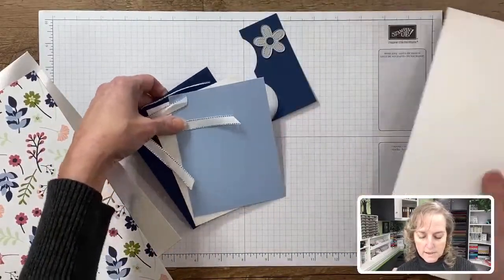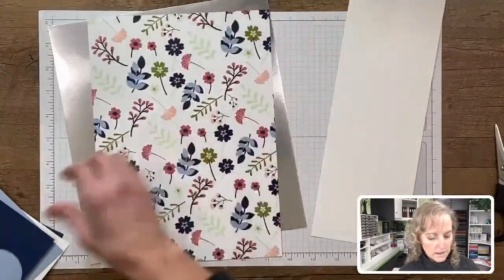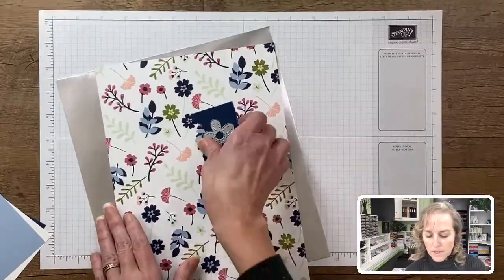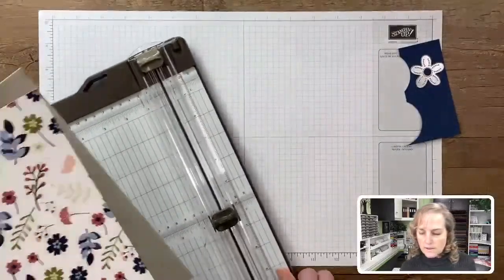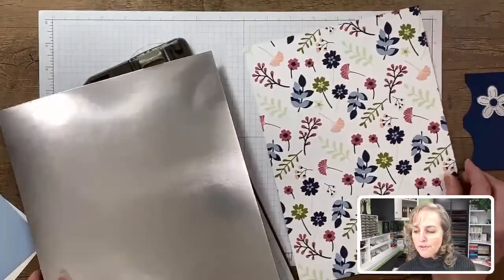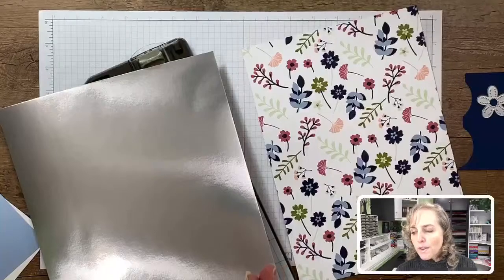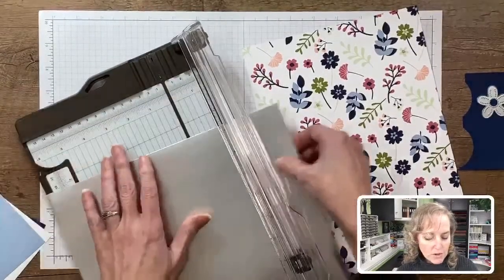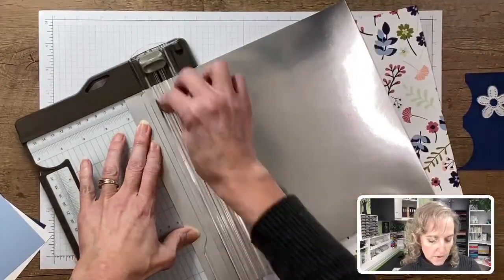Okay, let's go ahead and cut this. We're going to die cut this, and we'll set this aside for now. Okay, so for our foil sheets, if we go back to those measurements, the measurements for the foil are 1 3/4 by 3 1/4, and then 1 3/4 by 1.5. So it's going to be easiest for me if I just do a 1 3/4 inch strip like that.